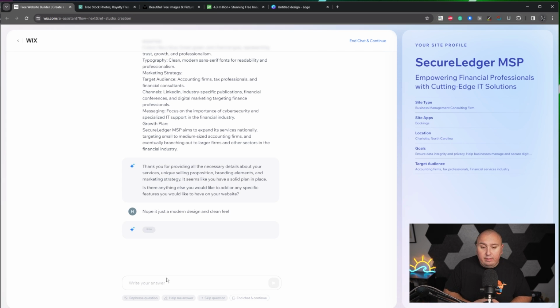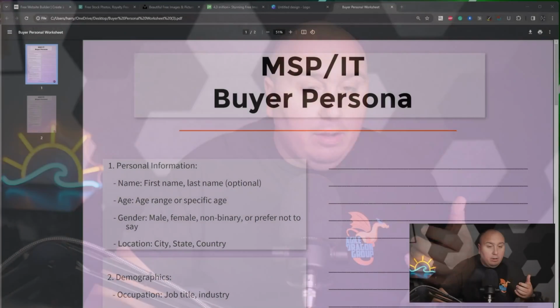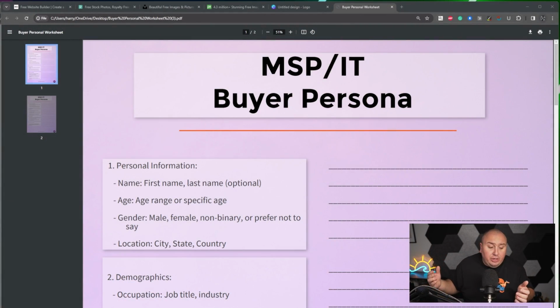In reality, if you were to go out and build this, this is exactly what you need. Any MSP, or better yet, any designer that builds websites for a living, needs to ask you a couple of different questions: your branding guidelines, your colors, all of that. Remember that buyer persona that I keep mentioning? I'm going to bring it up here. If you don't have that filled out, you're just setting yourself back. Building out this buyer persona form is one of the best things you could possibly give to your designer. You hand that over to them and say, hey, this is who I want to target.